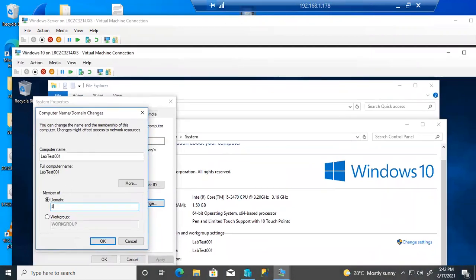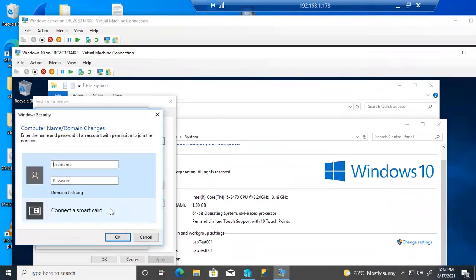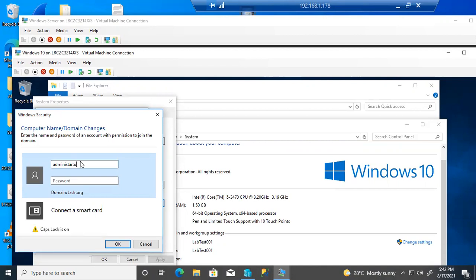So it's jazzairarrow.org. Good. Once we click OK, it should pop up a password prompt. I'm going to use admin because I haven't set up any user to have such rights. So administrator, let me write it carefully so that it won't give us an error.